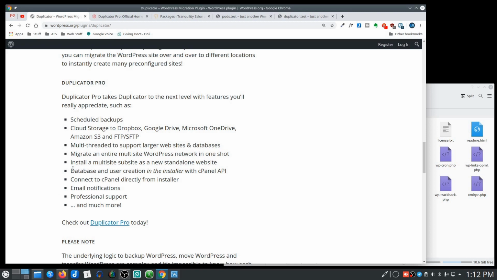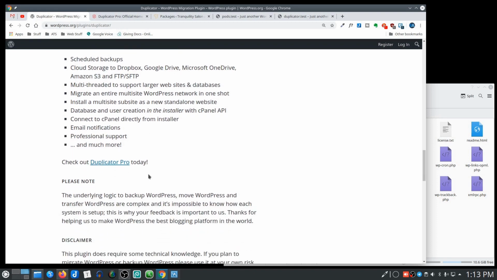But the Pro version also allows you to do this multi-threaded approach where, instead of one large process that could be taxing the system, it'll actually break it down into smaller threads, and thereby not overextending or overtaxing. So it also includes support for multi-site. I don't personally do a lot with multi-site, but obviously if you do, to be able to migrate an entire multi-site setup, this allows you to do that as well.